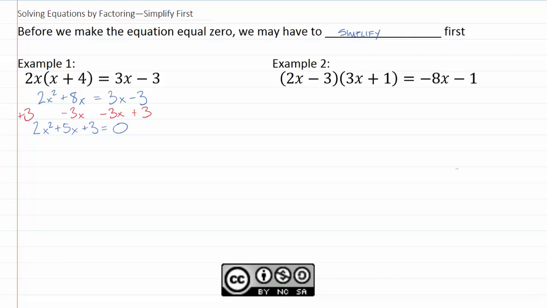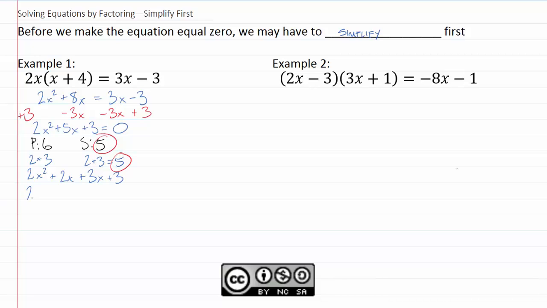As you know, when I factor, I use the product sum method. In this case, your product would be 2 times 3, which is 6. Your sum would be 5. You need two numbers that multiply to make 6 and add to make 5. 2 and 3 will do the job because 2 plus 3 is 5, and we have a match there. So when you factor, you simply split the middle term. We'll have 2x squared plus 2x plus 3x plus 3.